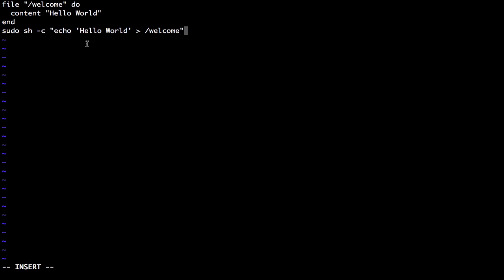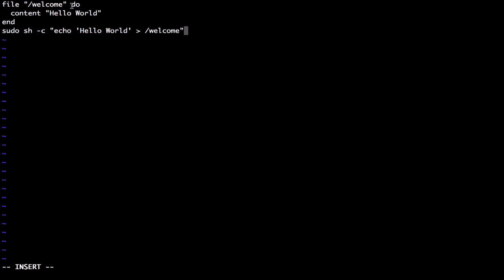This line of code is not understandable except for a system administrator that knows what these commands do, that knows that sh here is opening a new shell, and -c is used to execute the following command in the context of this shell, and that echo is going to output whatever follows it to the screen, and then the redirect sign is going to take whatever is going to be printed to the screen or to the terminal and redirect it to a file, and that eventually this text is going to go to this file that is /welcome. Imagine how hard it is for a non-system administrator to understand this line of code compared to this.